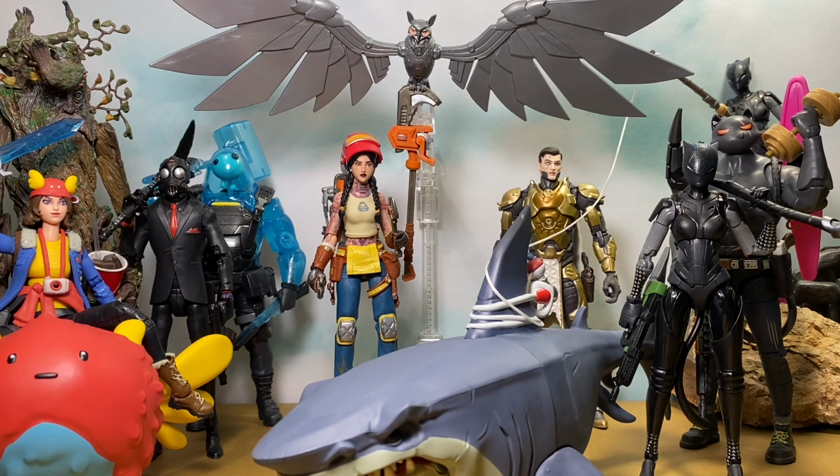The best designed figure in this wave might be the Lynx figure here. I'm not sure which one is my favorite. I really wanted Jules to be my favorite. I'm not sure. She might be right now. I'm going to try and make her my favorite. The other set I like a lot is the Sky and Ollie set. I think they really nailed it with this one. I do wish her jacket was a little softer like her shirt. That would have been nice. It's still softer, but you know.